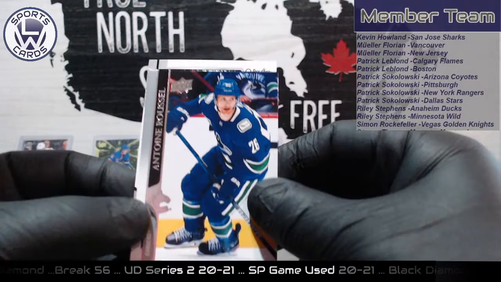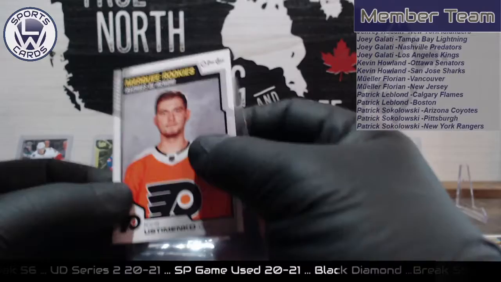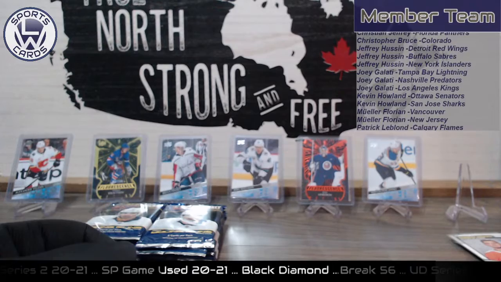And here comes a marquee rookie recruiter in Nome. It's Kirill Ustimenko. Mr. Ustimenko, Philadelphia. Benny Oster, two in a row for Benny. That's it. Second stack in the box. Let's get to it. Let's get to it.